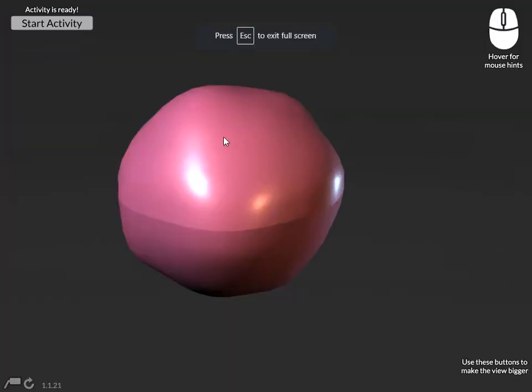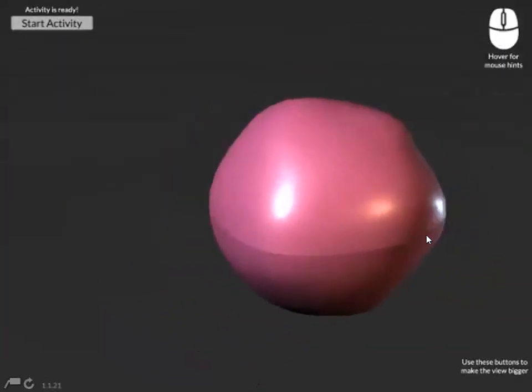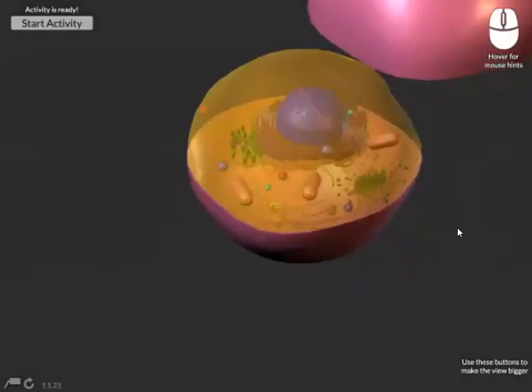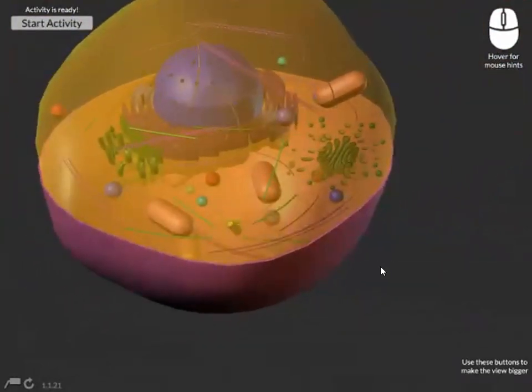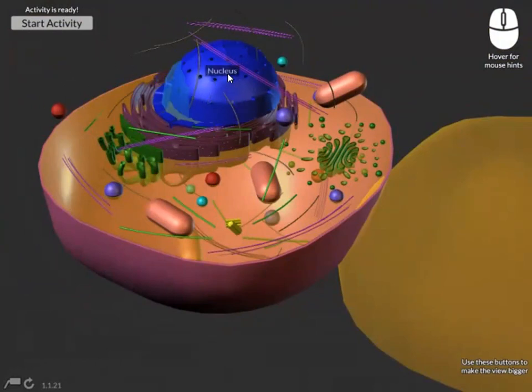And again, all I want you to do is zoom in, zoom out, and use your left and right click. The left click moves stuff. The right click changes your angle, and you can zoom in and out. There's a whole bunch of things here, and if you hover over it, it's going to tell you what it is. I just want you to guess. For example, what's this big blue thing here? That's the nucleus, right? Oh yeah, that's not the nucleus. Oh yes, it is. So I just want you to do that.